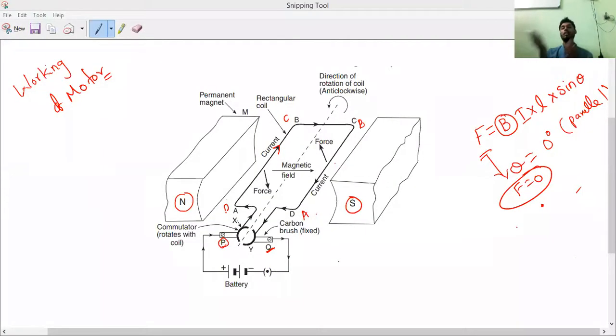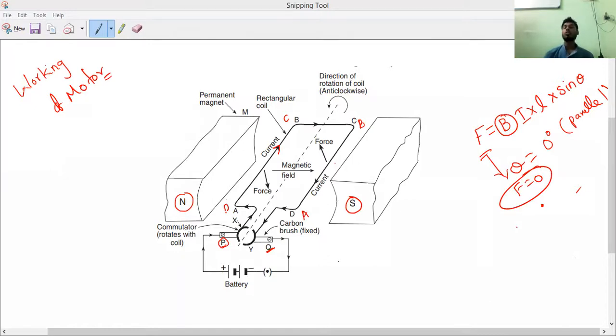So that Y commutator will come to the next half rotation. That is the importance. As I told you, commutators reverse the direction of current. So every half rotation, the direction of current is reversing, yes or no? So that is the reason. Every half rotation, the current will keep on reversing. So half plus half continuously turns into one rotation, so that the shaft keeps on rotating. It will keep on converting the electrical energy into mechanical energy. So that is what it is for.